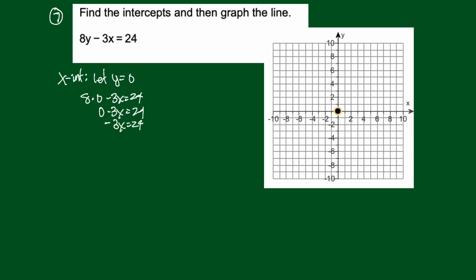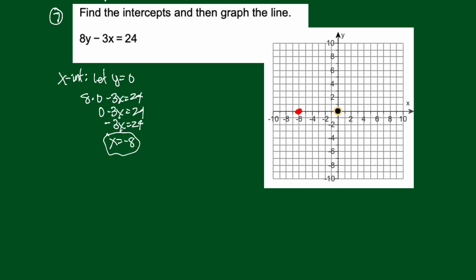So I think what you can do is, you know you're going to let y equal 0. Just put it in here, and the whole thing disappears. So you can go right from here down to here. Now, that means that x is equal to -8. There's our x-intercept. So let's plot that. So over on the graph, there's our origin. Come over to -8 on the x-axis. It is right here, and I will put a point.